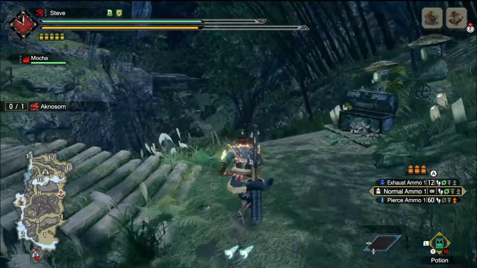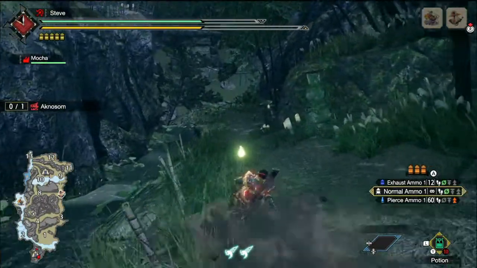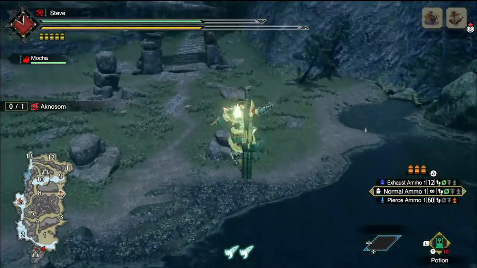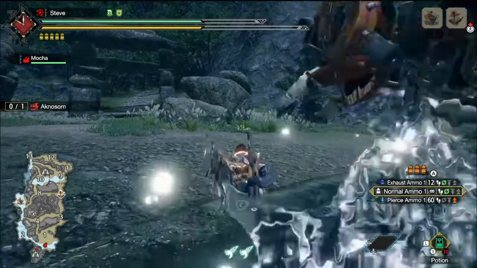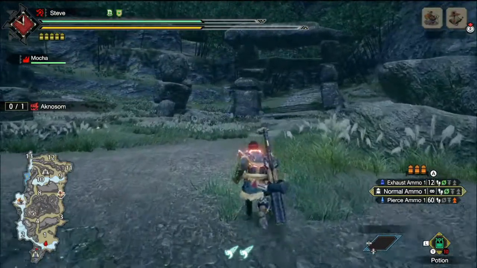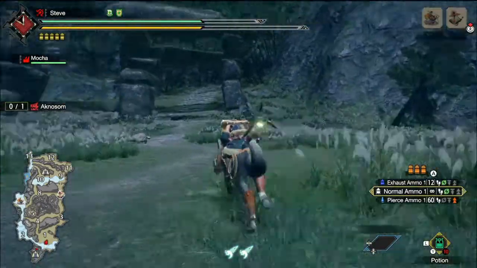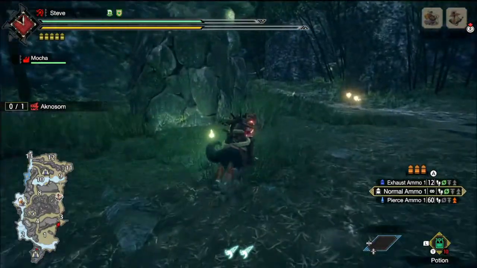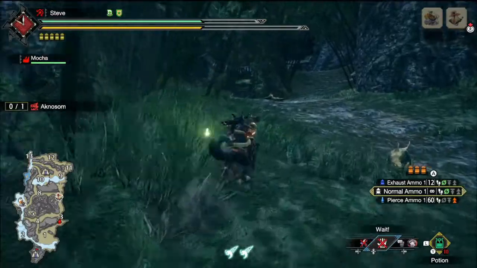So Aknosom is one of the new monsters added in Rise. It's its first appearance, so we want to make sure we can get a good picture to really show it off. It is a bird wyvern, aka a little shit. It looks like it's gonna just be up here. We're gonna get the camera ready early.